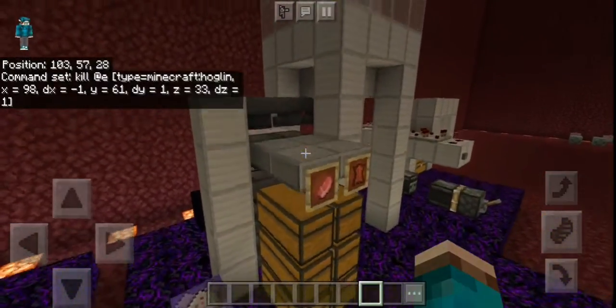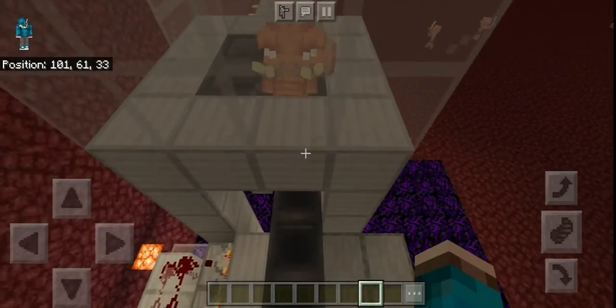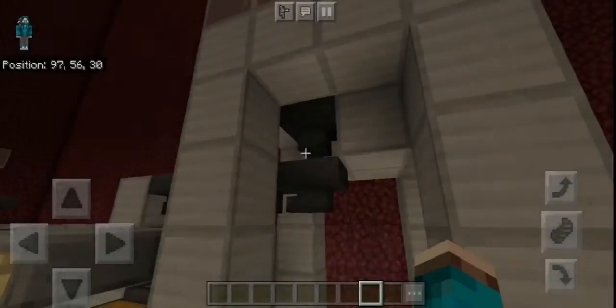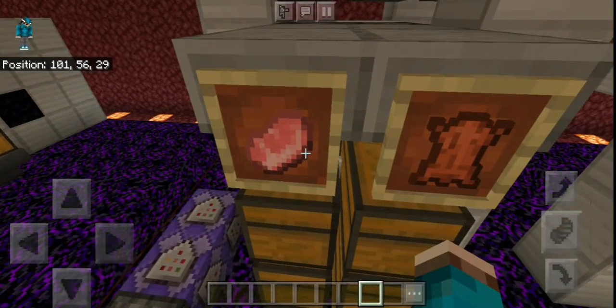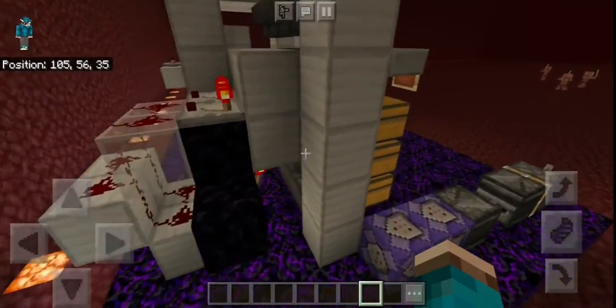And then we have the kill chamber, wherein they're automatically killed, wherein these baby hoglins are also a part of the killing chamber. And then we have the hopper system that's going to take all the items and move them into this sorting system that we have right here, which produces the pork chops and the leather, which means that we have an actual leather farm that's really, really good.